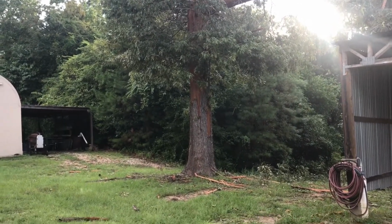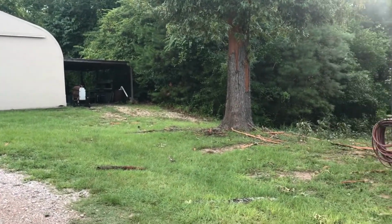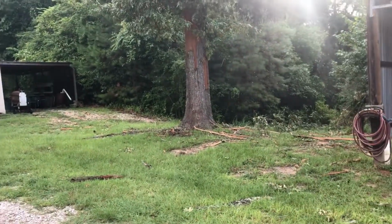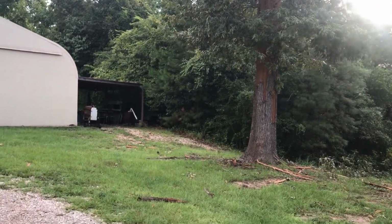And I don't know when I would ever come over here to pick these logs up off the ground, if I can even pick them up with my tractor. So we'll send them off. There's plenty of trees down here. I can get a tree probably any day, every day if I wanted one. I know enough people I can go get a tree if I ever decide I want an oak log. So just thought I'd show this as a little bit of closure.